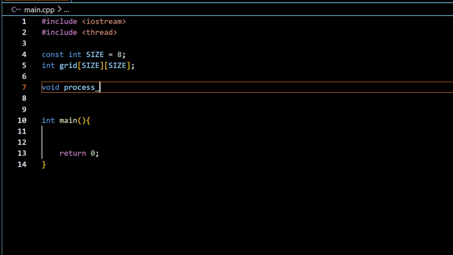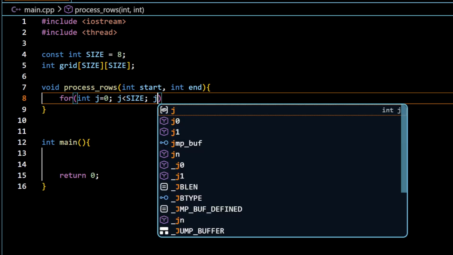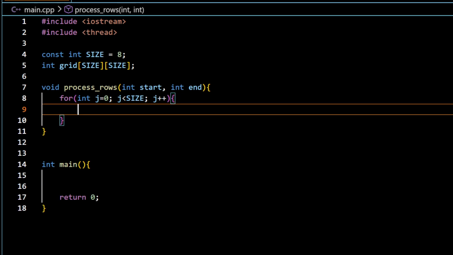Call it process row, with start and end. So one row will be for int j equals 0, j less than size, j plus plus, and if you want to, for example, add 1 to all the row elements, right?